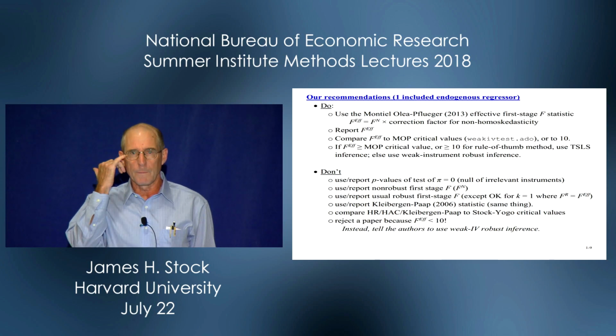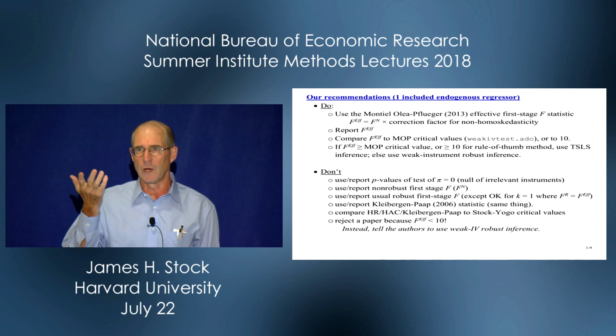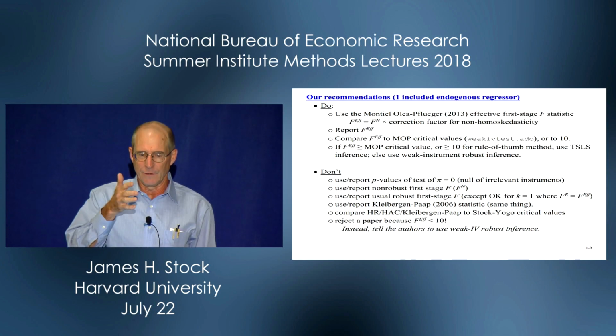Okay, so our recommendation is you use this thing, you report the first stage effective F statistic, and you can compare it, and we'll talk about what you should compare it to. There are some critical values you could compare it to, or you could use the rule of thumb of 10. I'm going to come back to that, and Isaiah's going to talk about that too.